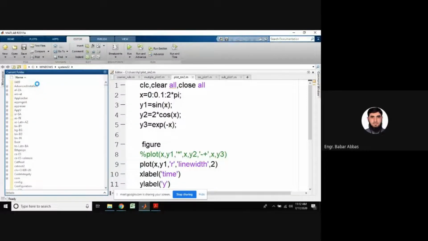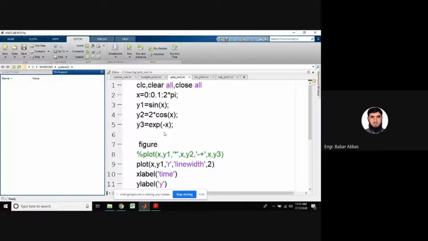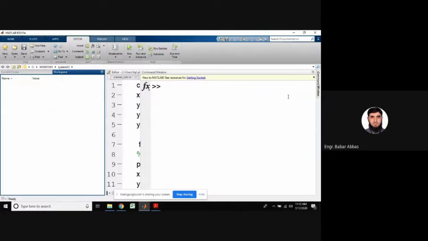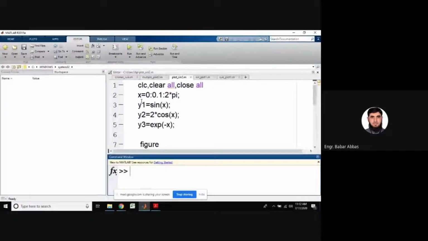There are three types of windows in MATLAB. One is the editor window, in which we can write a program. Similarly, we have a command window, which has an insertion sign, in which we can give commands line by line, and there might be line-to-line execution of the program as well.